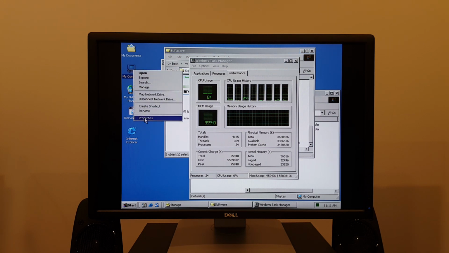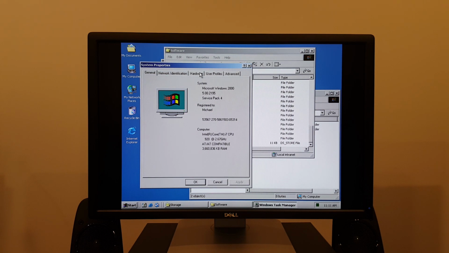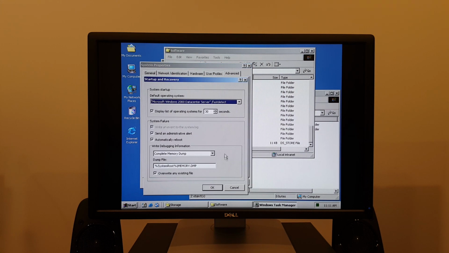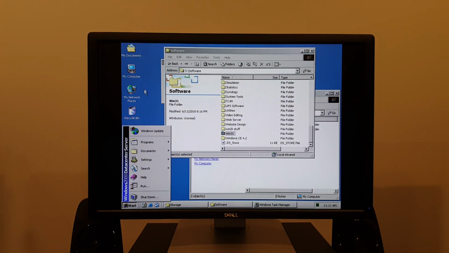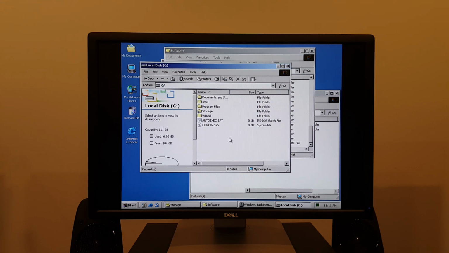So if we go to System Properties, Advanced, Startup and Recovery, you can see right now it's only doing fast detect. I thought you could edit it from here, apparently not. So let's look at the C drive.